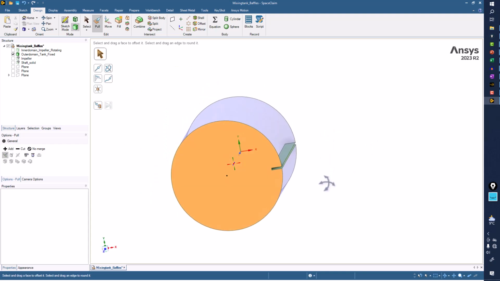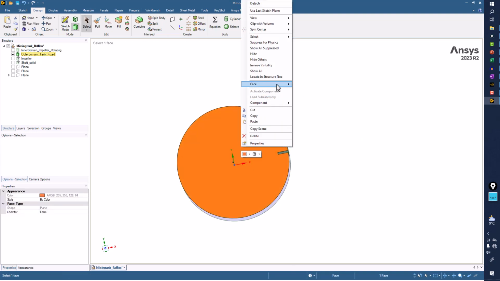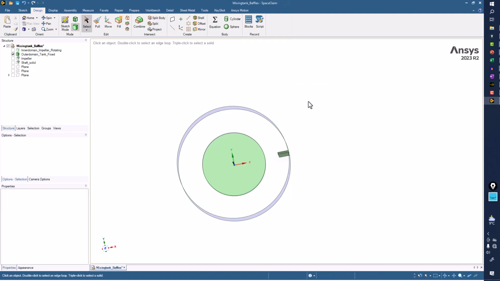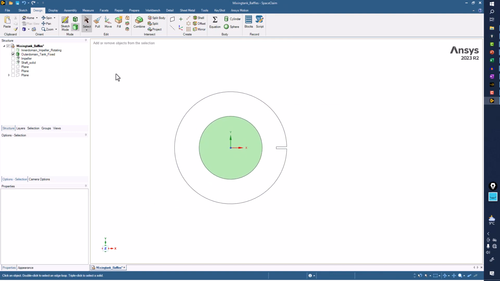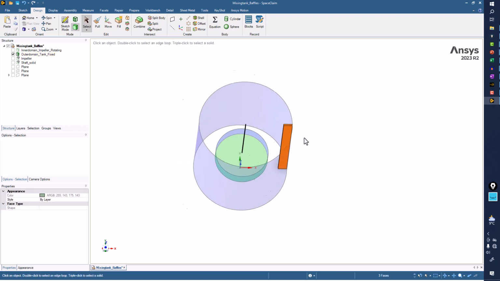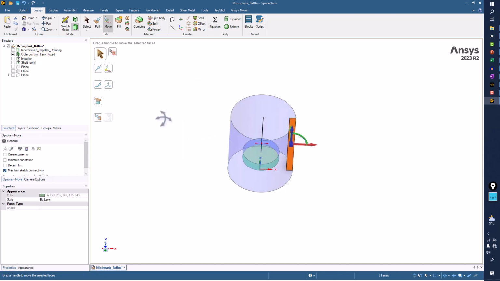Okay, so now this baffle we are going to copy. First thing is that we have to select this face and hide. Now select this geometry, and then click on the move command and go to this option over here.